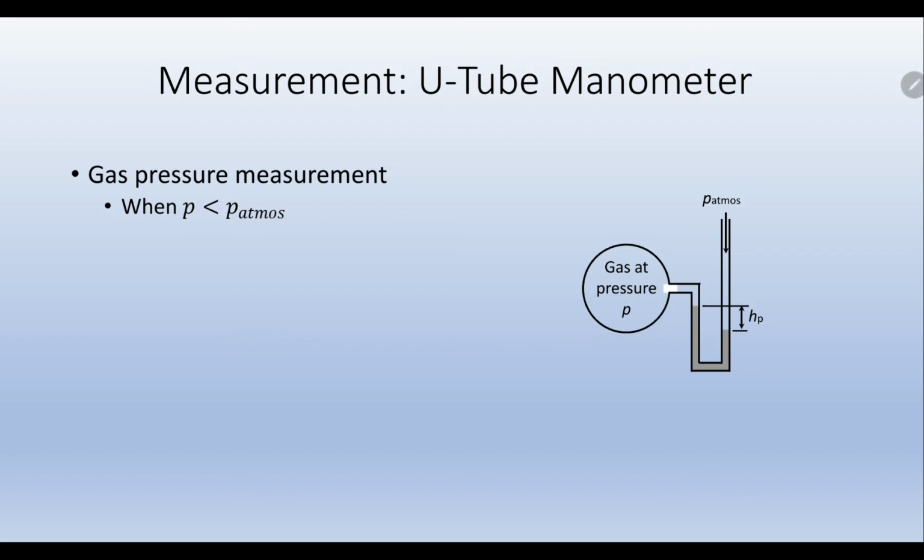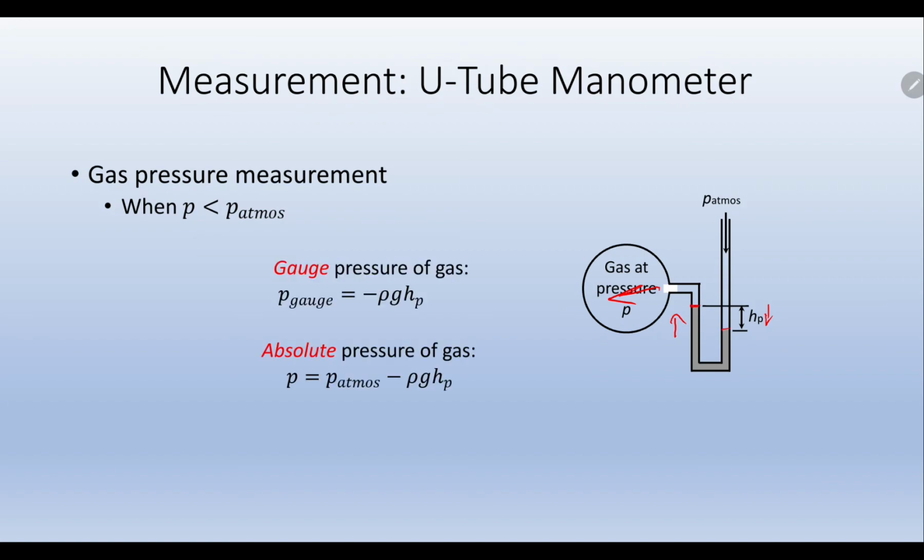Here it's the same thing. When air is being sucked out, this level will go up and this will go down. So the difference in the height is this particular thing. Do you guys remember in Bernoulli's equation there were a couple of problems in which the pressure was negative, and I asked you why that is and gave you an explanation? It is because the gauge pressure is negative. Exactly the same here, my dear people. The gauge pressure is negative, because air is being sucked out. There is an area of low pressure compared to atmospheric pressure, which is why the gauge pressure is negative.